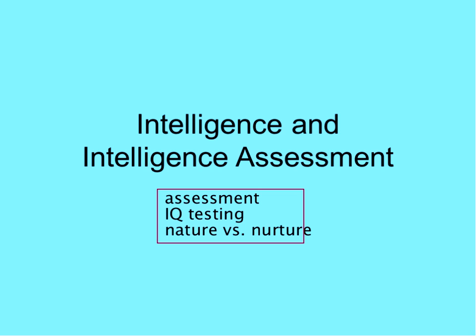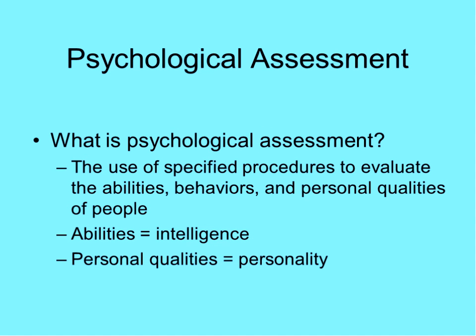So let's begin by talking about the more generic ideas related to this concept of assessment, what we mean by assessment, and then we'll zoom in and talk about intelligence assessment per se. When we talk about assessment, what we're talking about is what's defined here with this second little bullet point: the use of specified procedures to evaluate people's abilities, behaviors, and personal qualities. So let's think about that for a second. Specified procedures is a phrase that I think is an important one in this definition.